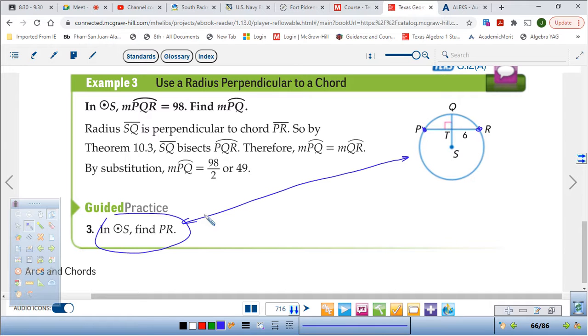Give me time to copy it down, guys. So let's look at this one. Ready? So this whole circle here, it's showing me that this line here is perpendicular to this line. Once you see that, you can't forget that this side is equal to this side here, and this one's equal to this one here. In this situation, they gave me this distance, right? We know that's 6. Well, what does this one have to be? Also 6. And the question is asking, what's PR? What's the distance from here straight across to here? Well, isn't it 6 plus this other 6, known as 12?